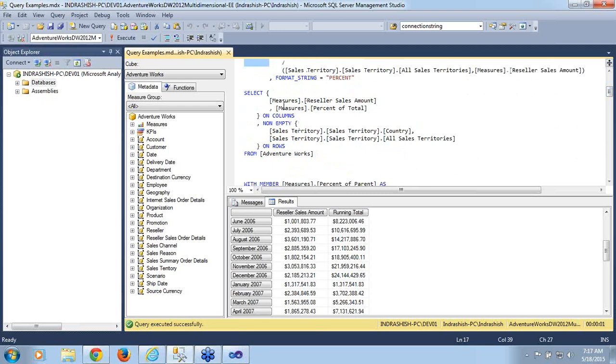So this expression will give me the reseller sales amount of a particular sales territory with respect to all sales territories. And then I select reseller sales amount and percent of total on columns, and on rows I specify the country and all sales territories.